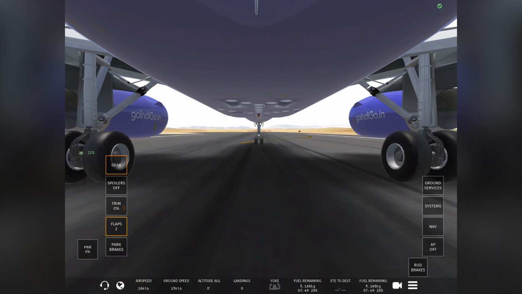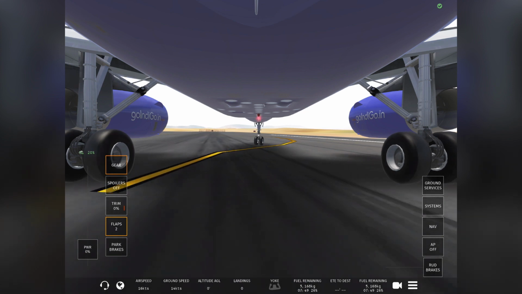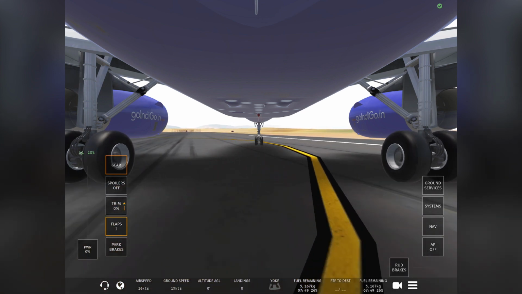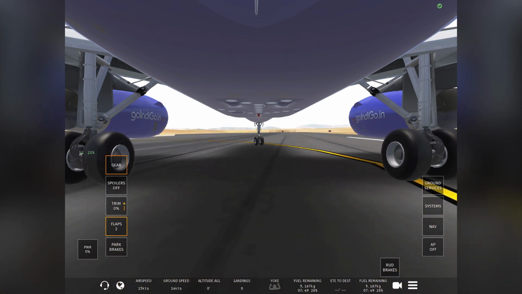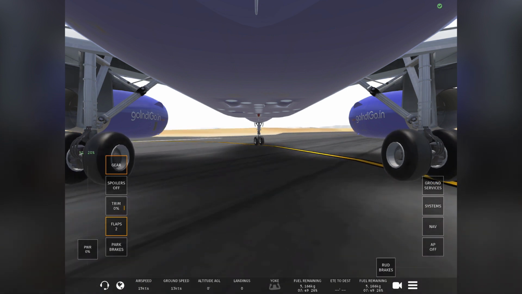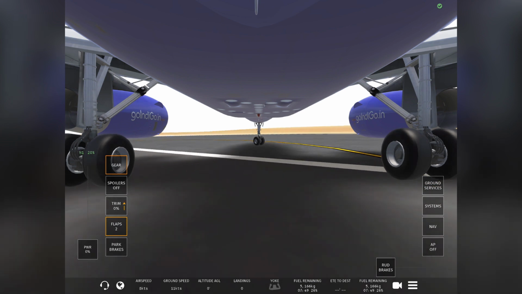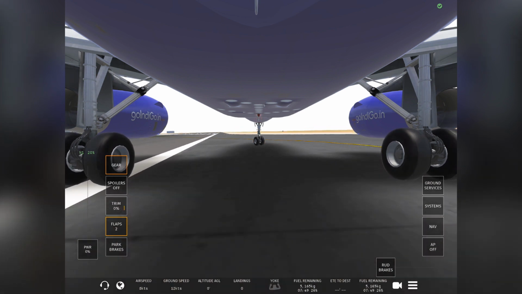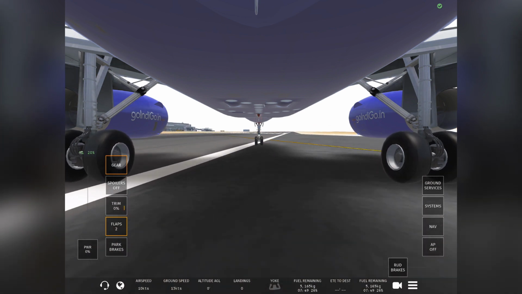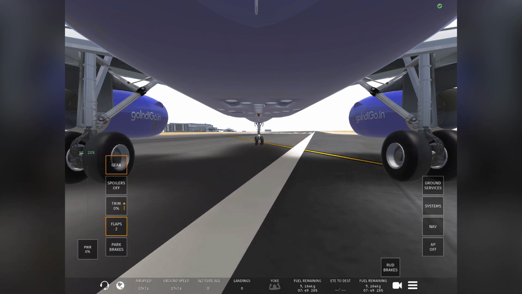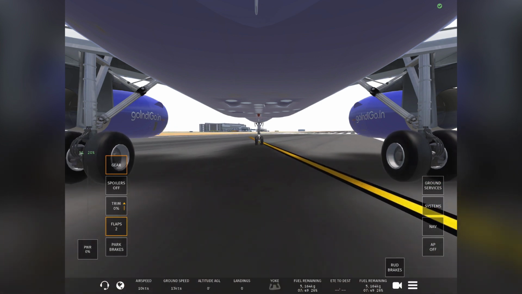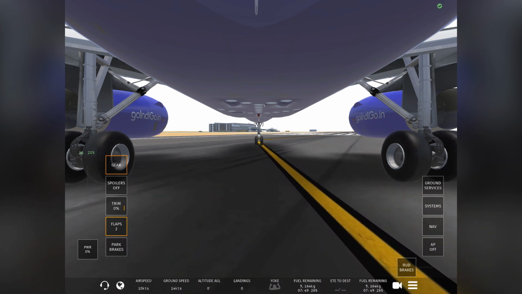They did have some problems with their engines at one point, but I think they fixed those. Yeah, they also own A321s and 777s, which they fly to Turkey, Istanbul. Alright, let's just line up here, and then I think we'll go for takeoff.